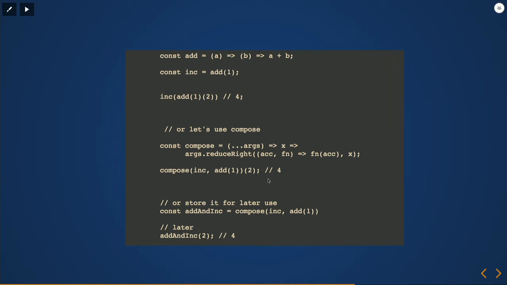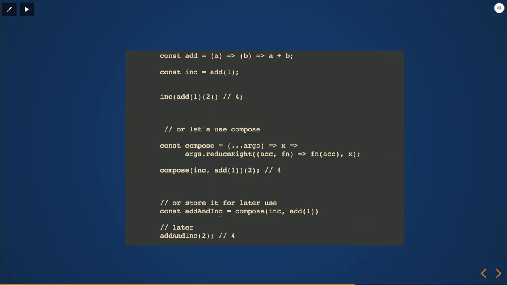It's going to become the accumulator, and we go on from there. So if you use it, you can see if we pass in 2 to add 1, so 3 plus increment 4, we have compose. You could also just, sometimes I'll do this depending on what I'm doing, or maybe I'm going to reuse a composition, different types of methods, or maybe different action or different reduce. So you can store your composes for later.